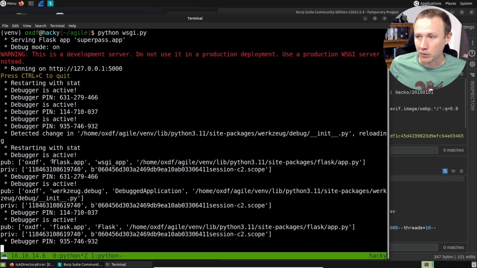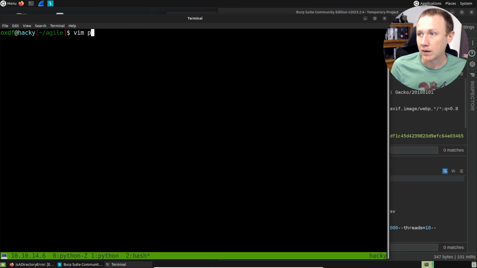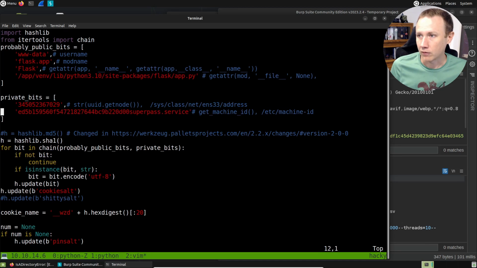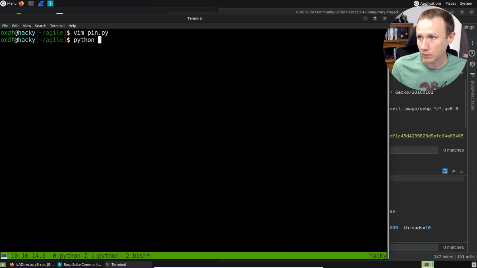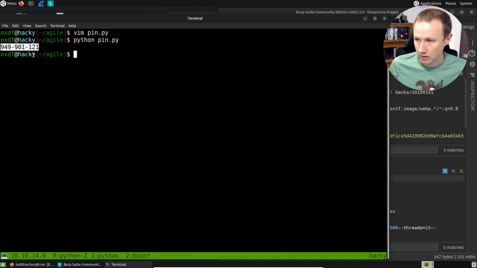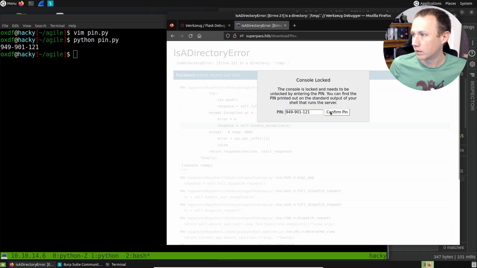But anyway, the things we're really interested in are this flask.app, which is what we have. Although you'll see here it's called Werkzeug debug, and here it's back to flask.app. And then the other thing is, instead of Flask, which it is sometimes, it also could be debugged application or wsgi app. So let's try that. Let's go back to vim pin.py and come up here and try the first one. It's flask.app, and then here it was wsgi app. If we do that in Python pin, we get a pin, and we come over to this, it works.